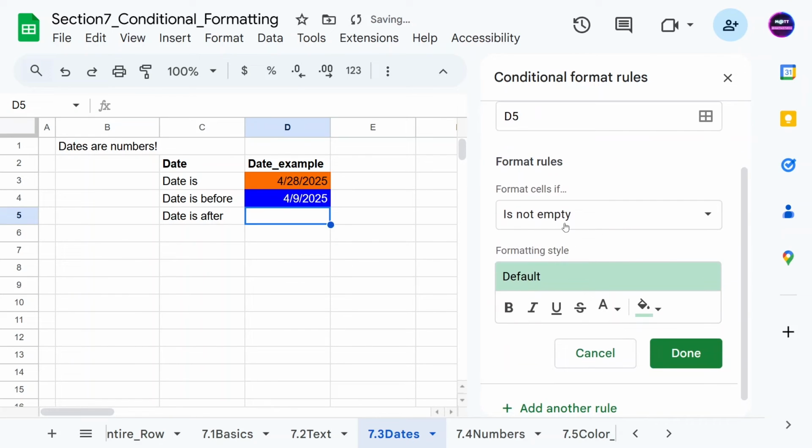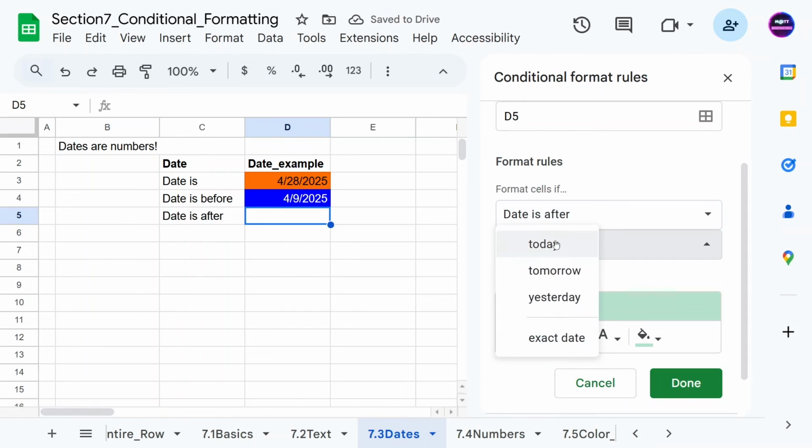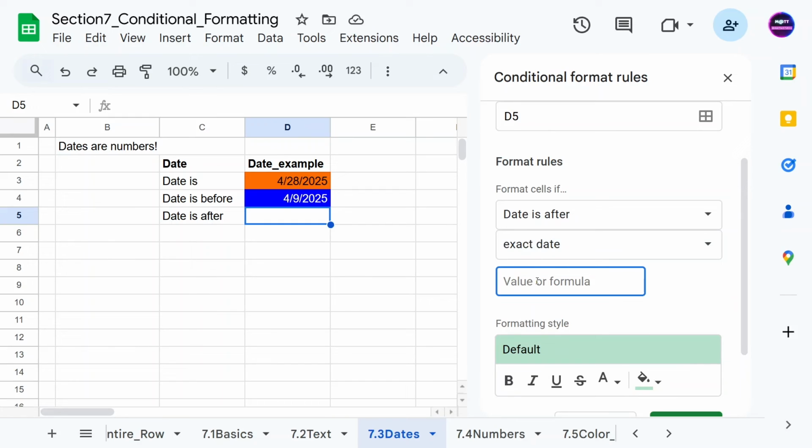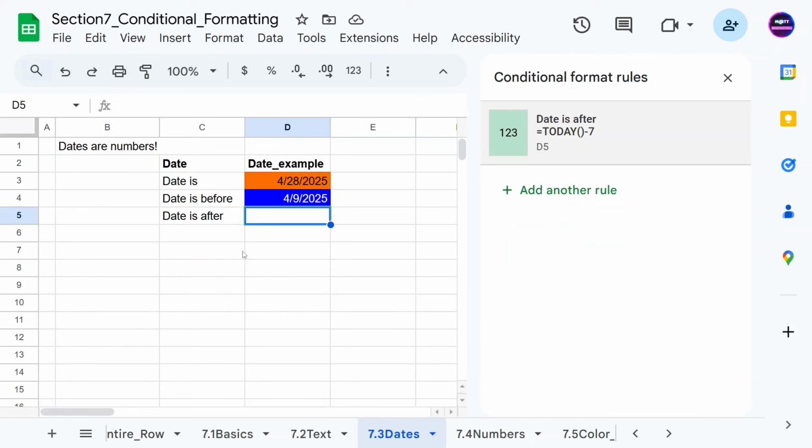Date is after. Once you understand how the dates are laid out, you can see here date is after today, tomorrow, yesterday, or you can pick an exact date. If you do an exact date, you can actually choose a formula or value. So technically you could say today minus, maybe, a week ago, if you want to see whether there's a value within the last 7 days. So this would mean after a week ago onward. I'm going to hit done.